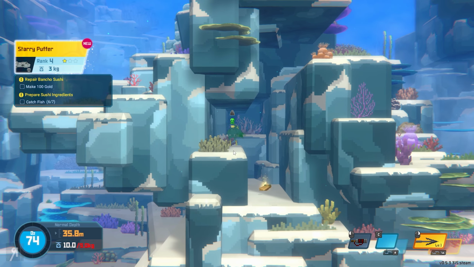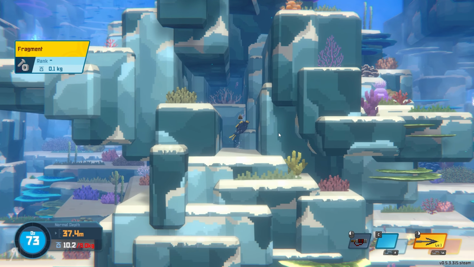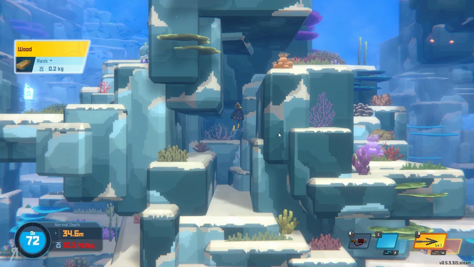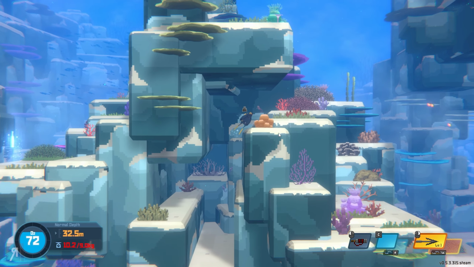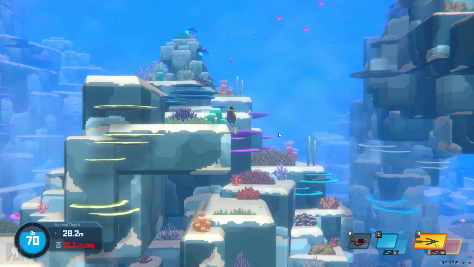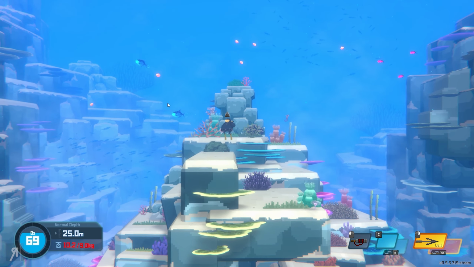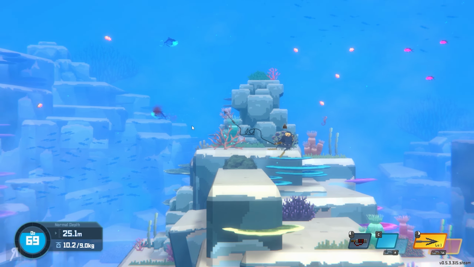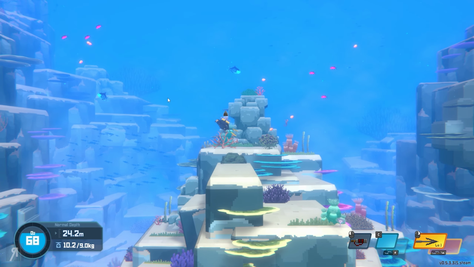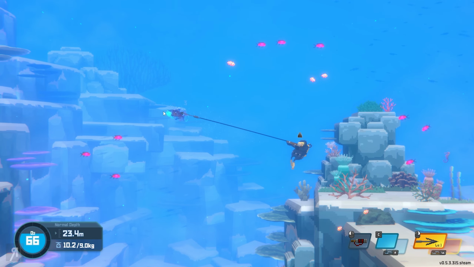We took it down. And there's a fragment. I don't know what the fragment was for, but I'm picking up everything that's shiny. That's pretty much what we're supposed to do. Oh, yes. And also, I'm now over encumbered. So I'm moving slower, and as a result, if I do run out of O2, bad things are going to happen. So I'm actually just going to try and use my harpoon gun a little bit more here, and I'm just going to try and get this fish.